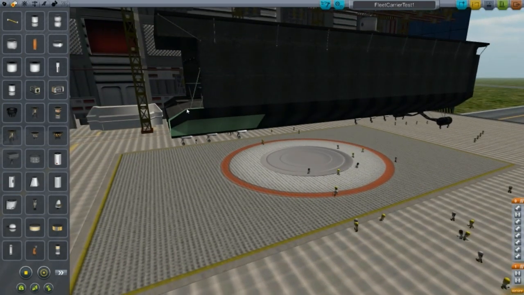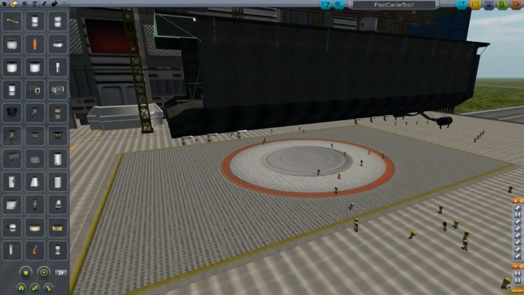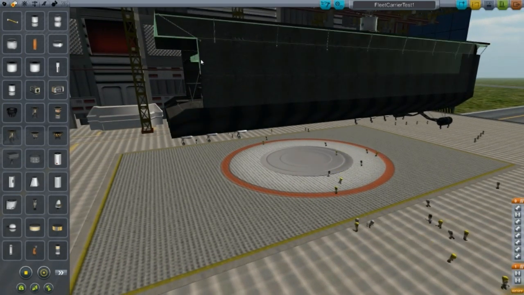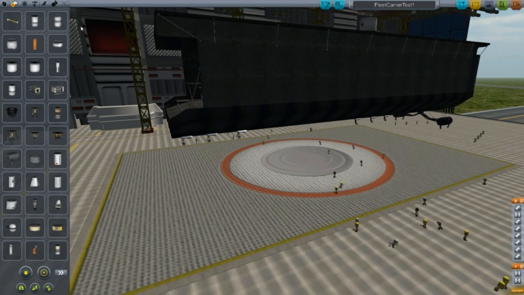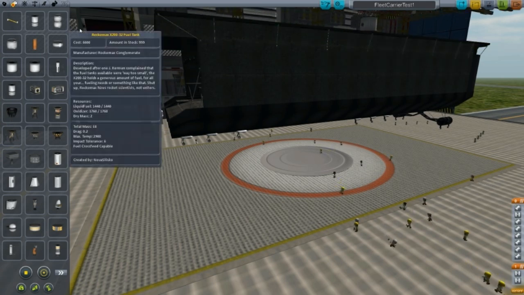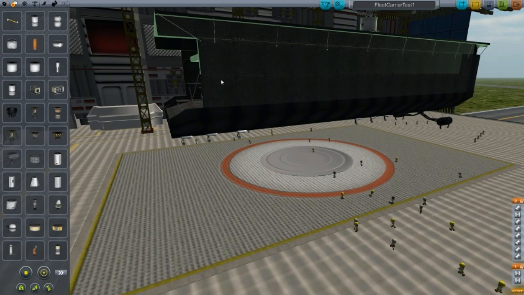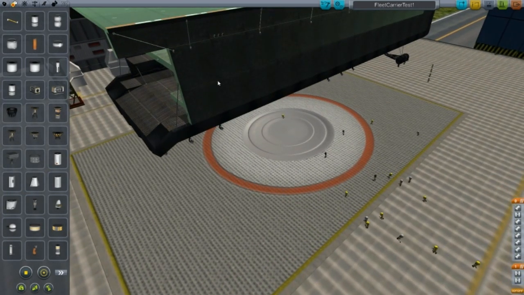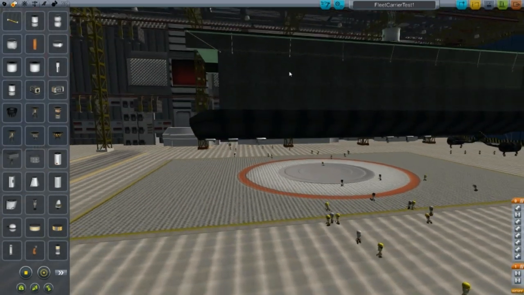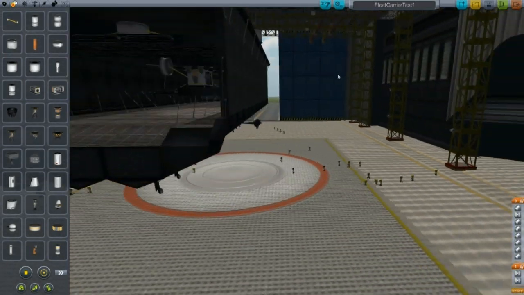So we have the ramp coming up here. I decided to do an overhanging carrier deck. What you could do is have it stepped way out at the back so that it sticks way out, but I figured this is good enough. So this is kind of top heavy. I don't have any problems with it in the water though, as I said before.